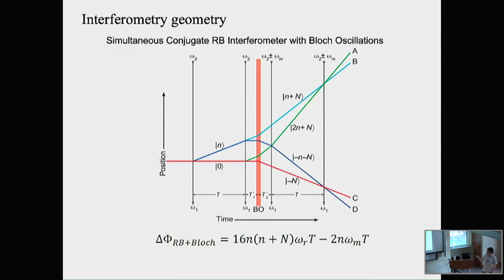This will further increase the spatial separation between the upper interferometer and the lower interferometer, and our final phase is like this. Here, the capital N is the photon momentum the atom can get from this Bragg oscillation process. If we use N equals 125, then you can see we increase the total phase by another factor of about 20.